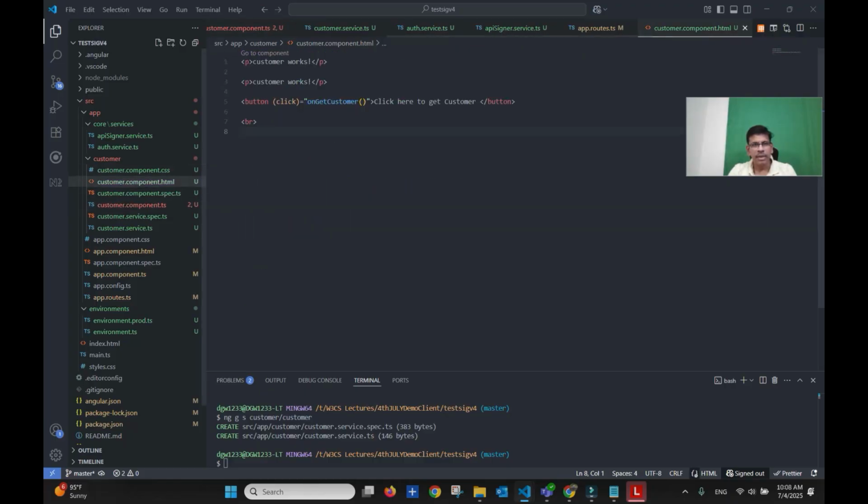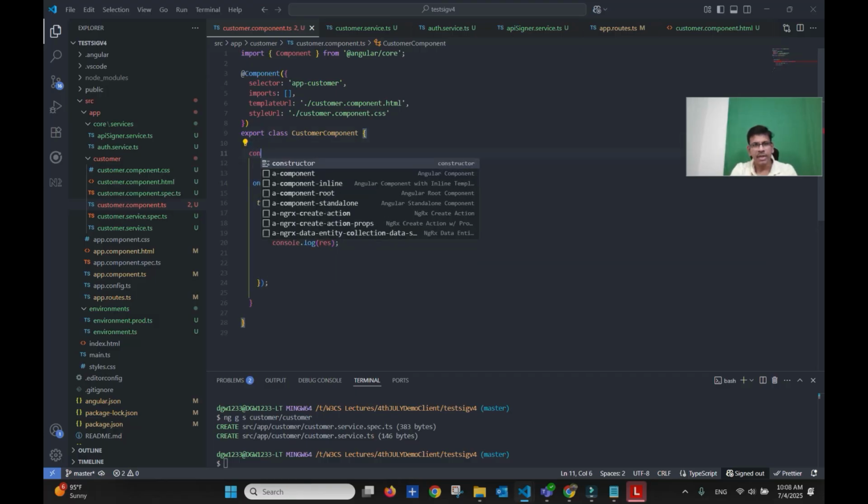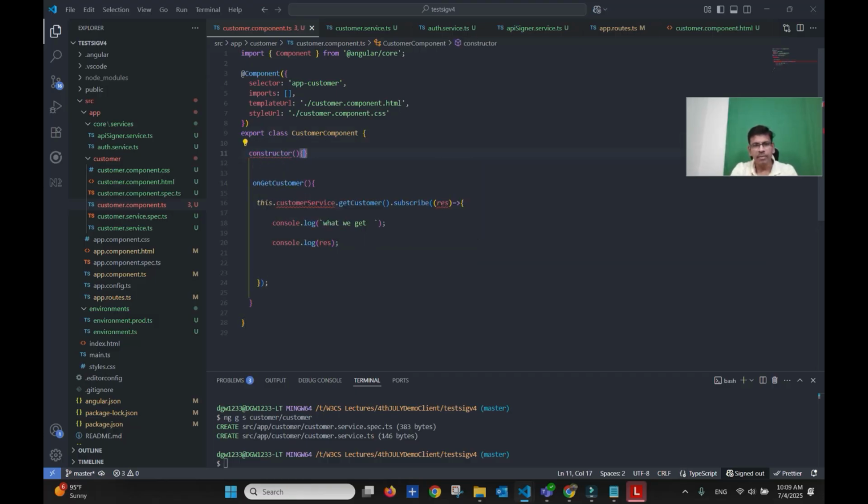So in this onGetCustomer method, when I click, I have to take the constructor. Let me add a private reference to the customer service.